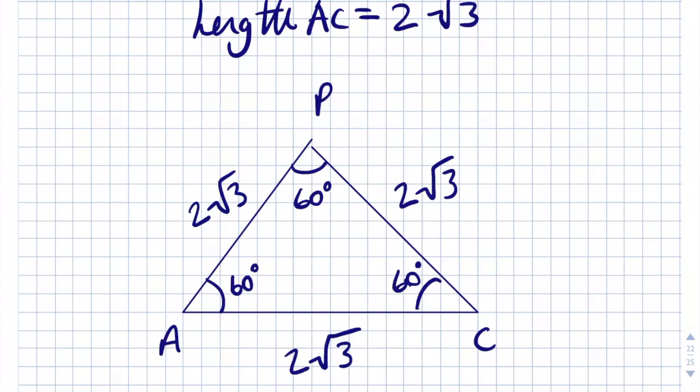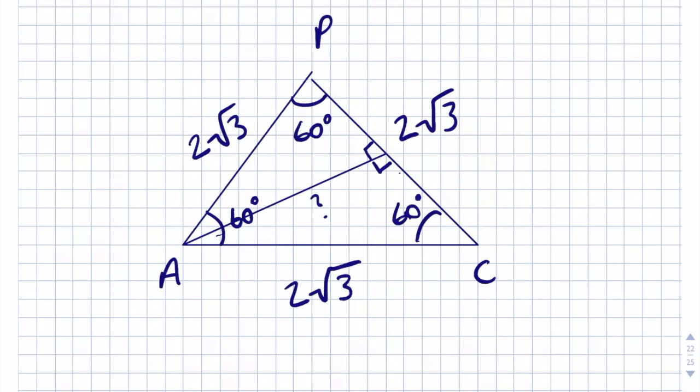And now what you should be able to see here is, if you imagine an imaginary dotted line going from point A, and it almost sort of works its way up from the line AC all the way to AP, and from that line you've got to work out what is the shortest distance. The shortest distance would surely be halfway, because if you imagine our equilateral triangle now as two right angle triangles, well, you know that the hypotenuse is always going to be longer than the height of the right angle triangle, so therefore surely the height of either one of these right angle triangles must be our shortest distance from A to PC. So we need to find the length of that height there.